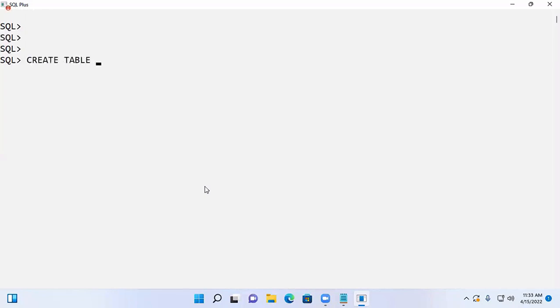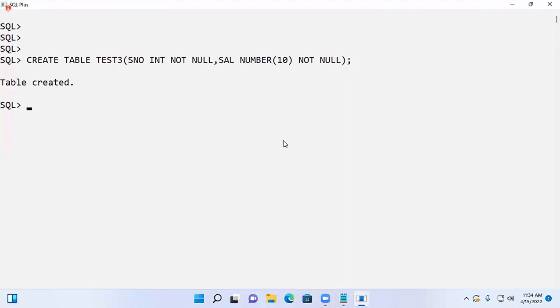So create table test number 3, with serial number integer, and here I want to apply not null, and salary number, and here also I'm going to apply not null. So individually, column-wise, we applied not null, one on serial number and one on salary. Let me execute.